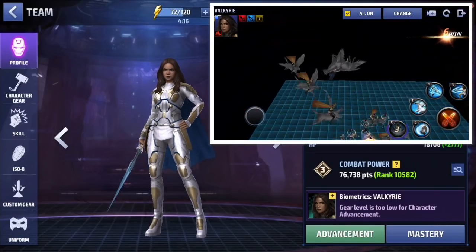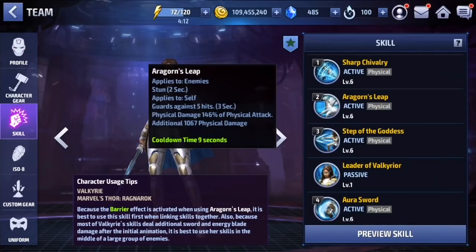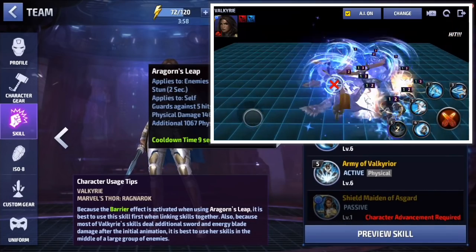You're gonna see me be very, very cautious and use this 2 skill as soon as it comes off cooldown, even when I don't need to, just to ensure that I don't take a bunch of unnecessary damage. This is one of the best skills in her kit. It doesn't do that much damage, but it comes with a stun, and most importantly, it comes with a guard. Love all the horses. I gotta say, I love all the horses.